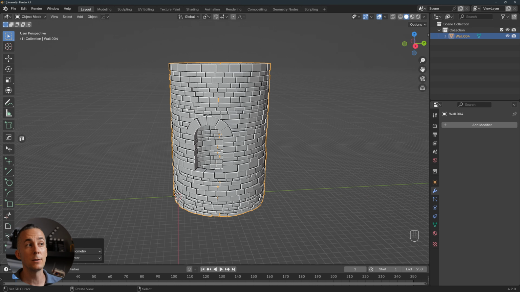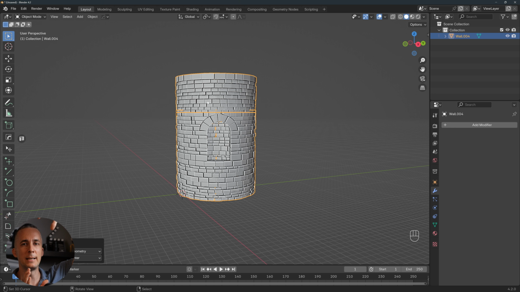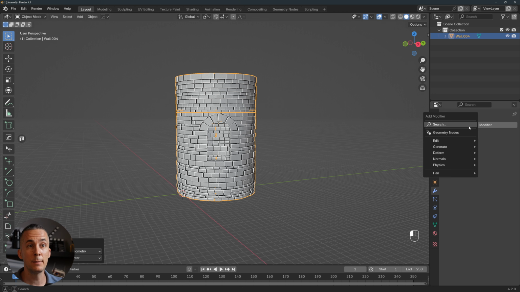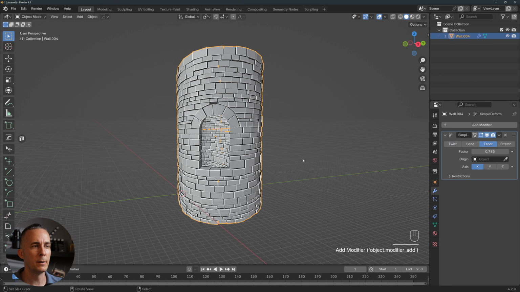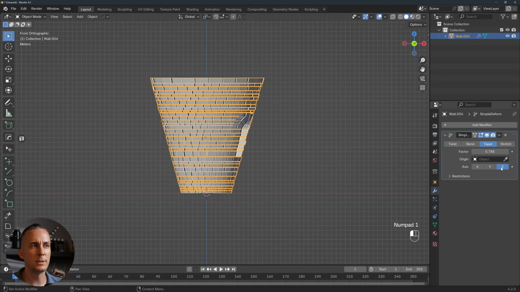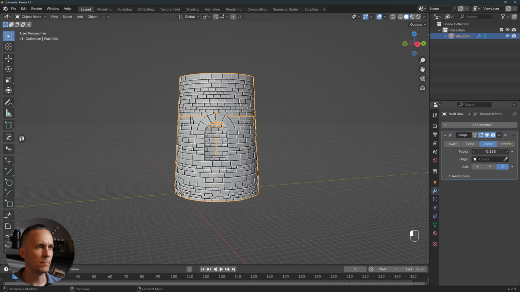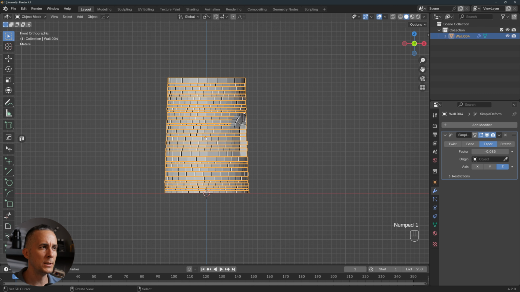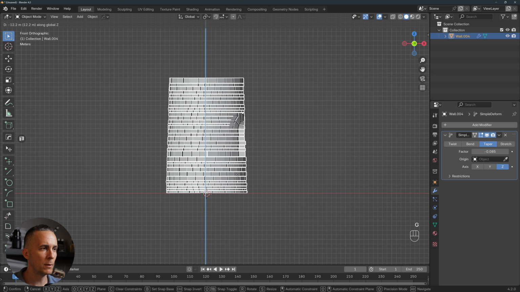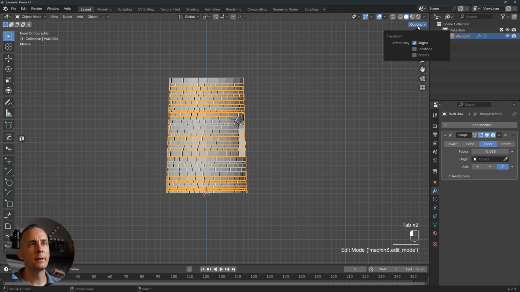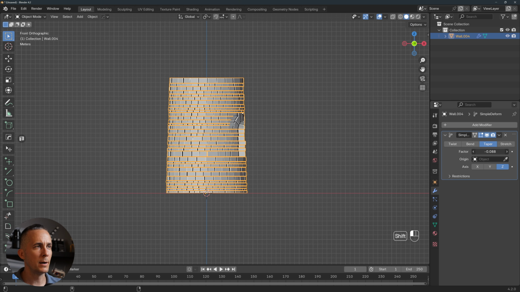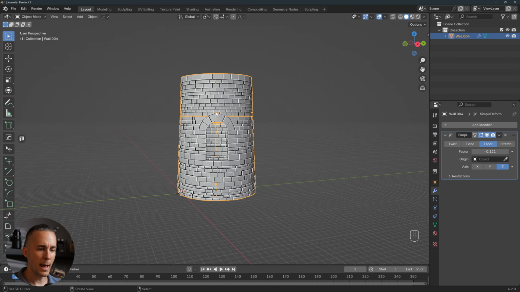Now I want to have a lighthouse that is not just straight like a cylinder, I just want to have like a taper. So again, add a modifier, go to Simpliform, go to taper, perfect, and let's go to the Z, and just a little bit like that. Maybe like that. Also, what I like to do is to go to the front view by pressing 1, and I want to put this origin point all the way back down. So one of the ways is to go right here to the options, origins, GZ, and move it down right here. And that's perfect. Let's go here and uncheck this and play with the taper a little bit. So this is cool.